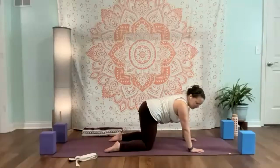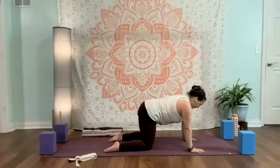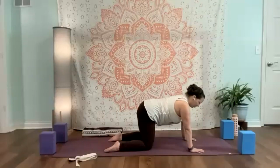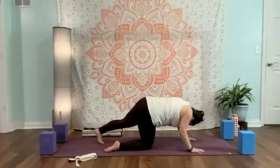I'm going to side bend to my right, looking over right shoulder. And coming back center, take that side bend to the left, looking over left shoulder. And coming back to center. Good. From here, we're going to go into a balance. So I'm going to take my left foot back here.